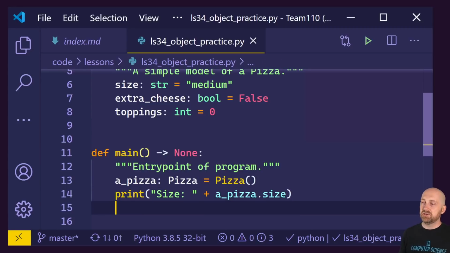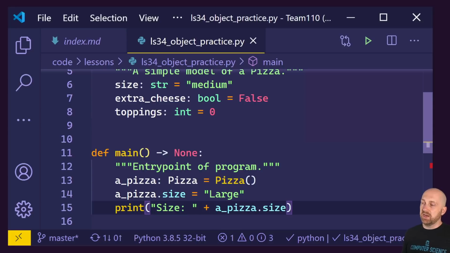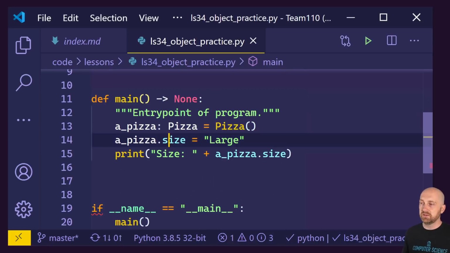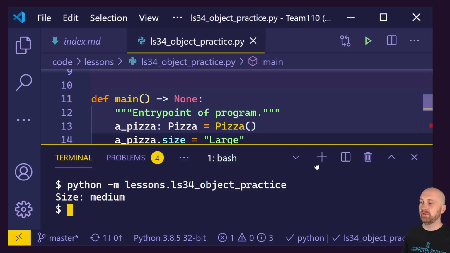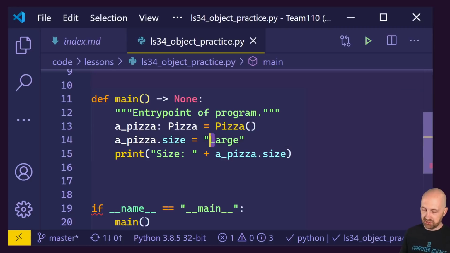We can additionally try changing the size. So I'm going to go ahead and above this line say something like a pizza.size is large. A pizza is referring to the object bound to the one that was constructed when we made this new pizza object. The size attribute is going to be updated to be large, right? So we're overwriting the default value. So if I were to run this program again, we see that the size is now large. And I should have only used a lowercase l there. When we go to calculate the price of this, we'll assume only lowercase letters in our size attribute.